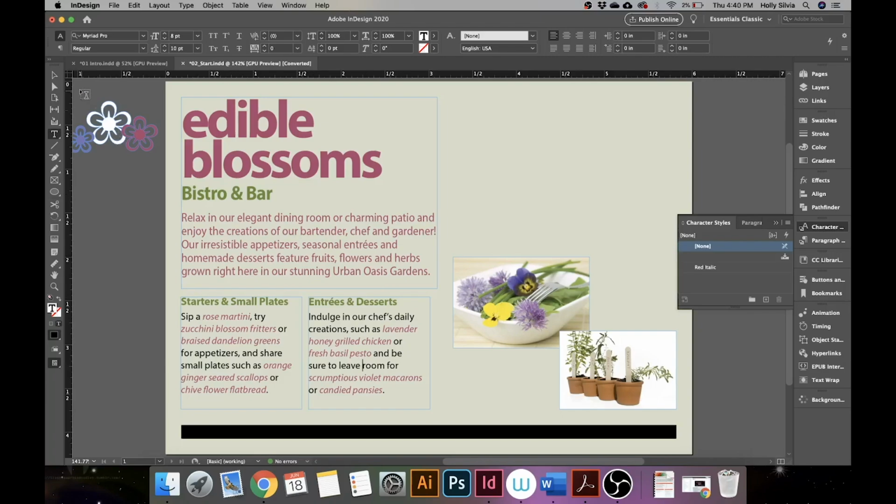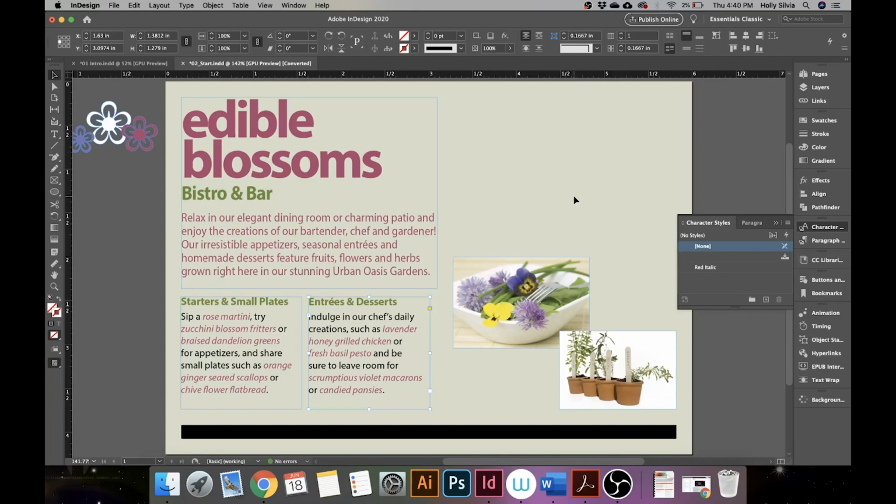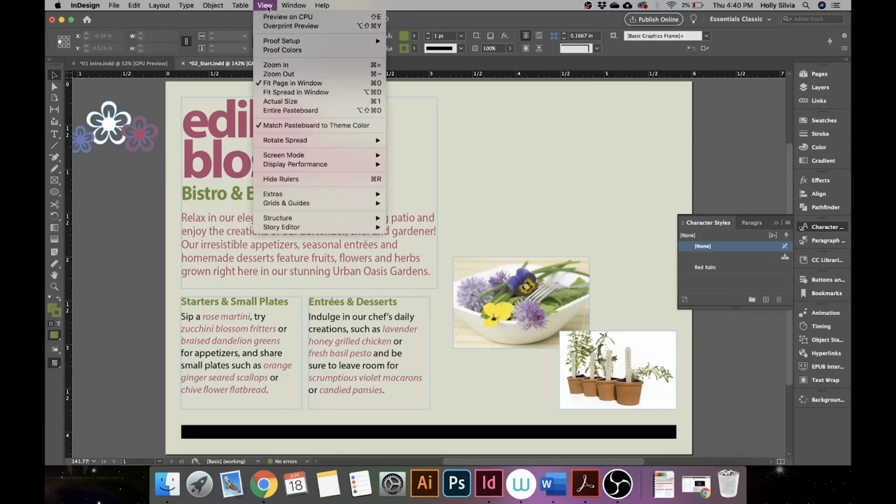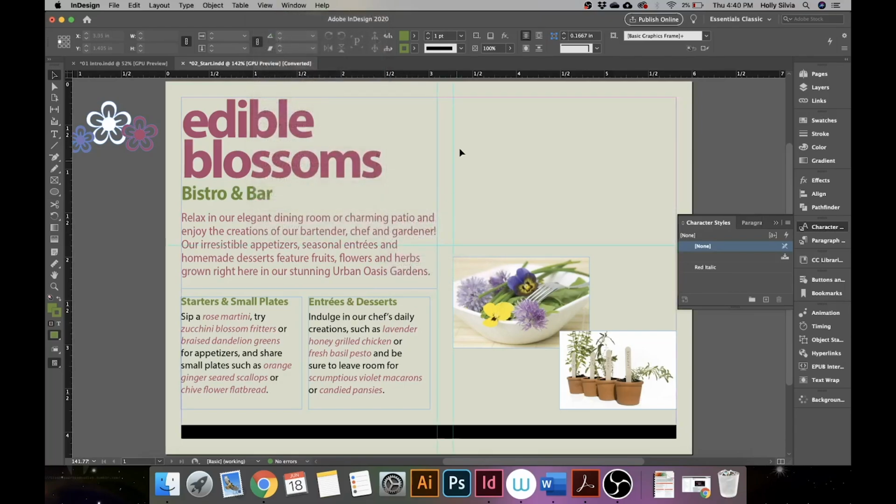What we're going to do is paste an image over in this corner here. I've laid out exactly where I want this image to go. So grab your selection tool, deselect everything, and before we go to File Place, go to View, Grids and Guides, and hit Show Guides. The guides are these light blue lines here. You can add them to your project by clicking up in the ruler here and then dragging down. That comes in handy if you want to precisely lay out where things are, or if something needs to go in the same place every time on every page. You can just set the guides to where it needs to go.